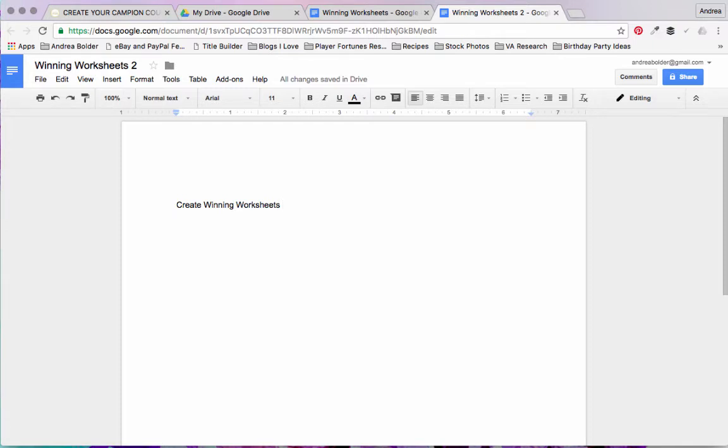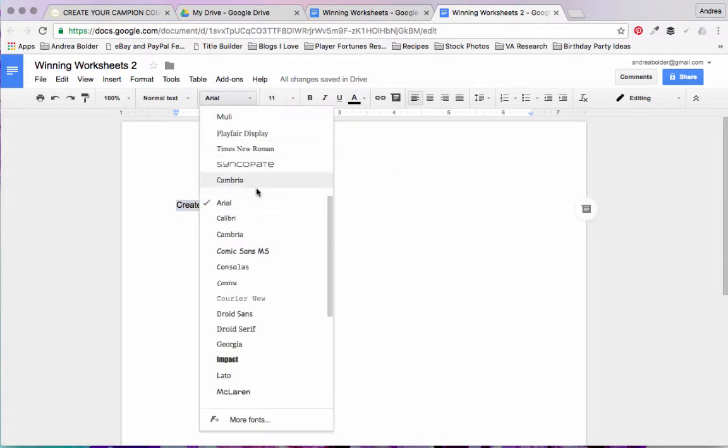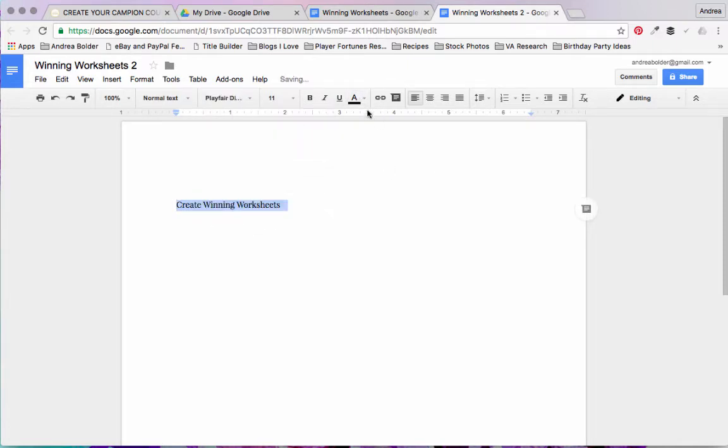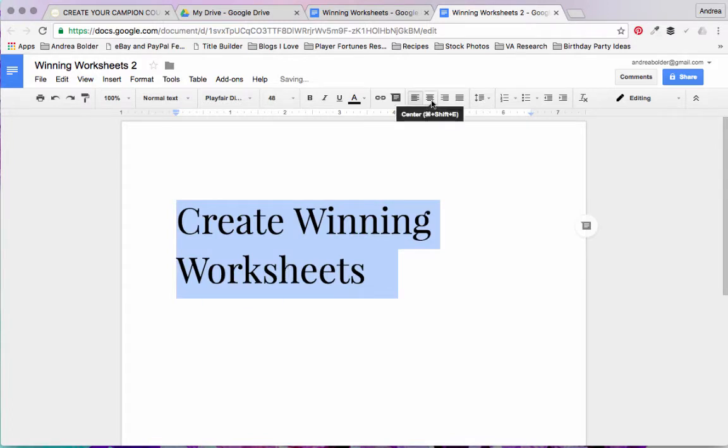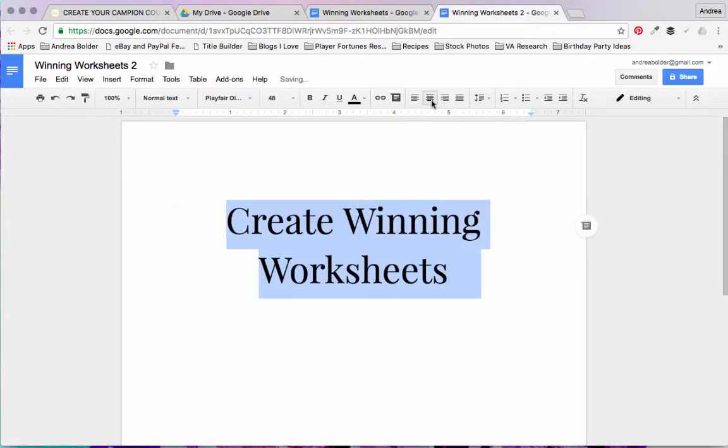And in this example here, we'll mix it up a bit and we are going to use Playfair Display. I love that font. And then we will begin to add our worksheet content below. So I want to change my font face to Playfair Display, and let's make it bigger. So let's make it really big since it's our title, and then let's go ahead and center it on the page.